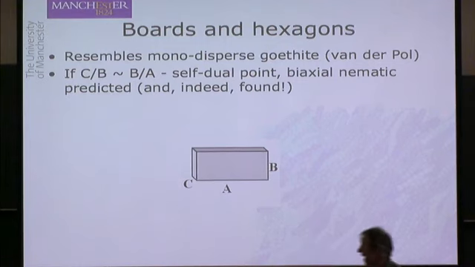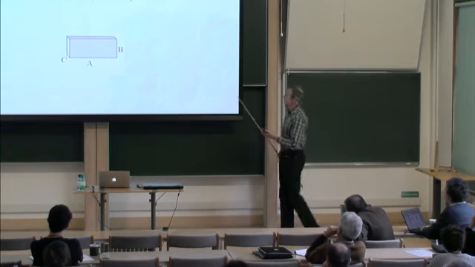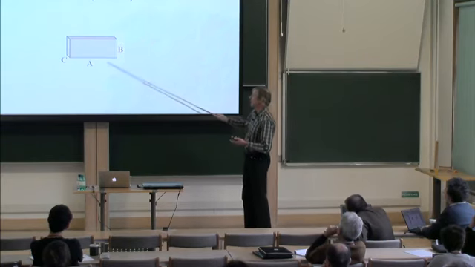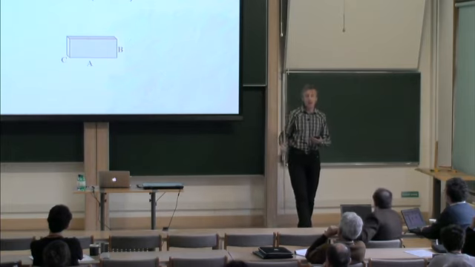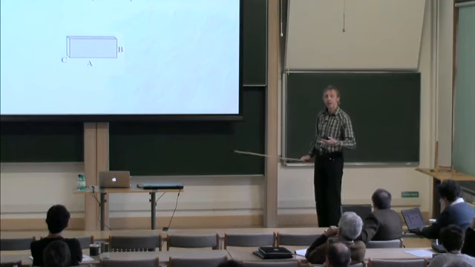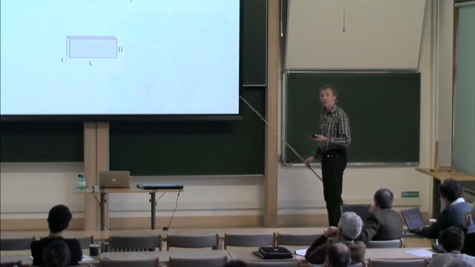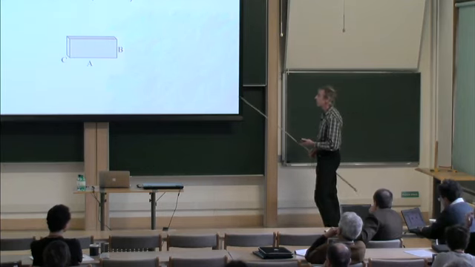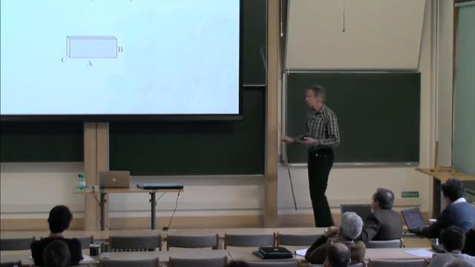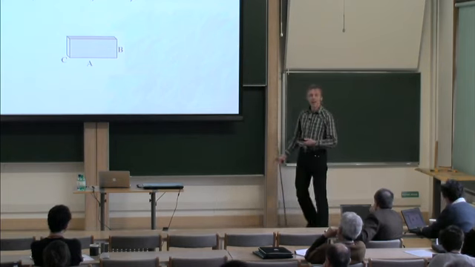So moving on to boards and hexagons, which is the second bit, which is again somewhat similar, but actually slightly different from the lovely talk by Professor Van Ackeras. Again, we wanted to do something that resembled a board. And to recap, if you have a real board, there's a dual point where the ratio of C to B is the same as B to A, then it's a kind of slightly schizophrenic shape, and it's theoretically predicted that this will form a biaxial nematic phase in which all the faces line up, but there's still positional disorder, and indeed that was found experimentally and by simulation, as Professor Van Ackeras showed.